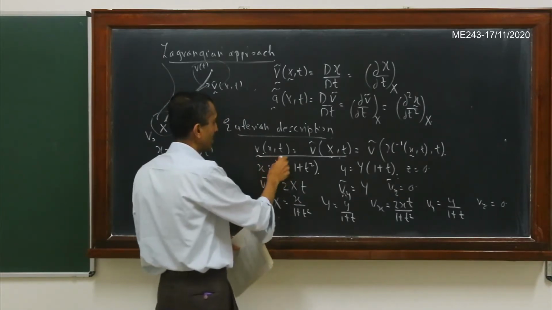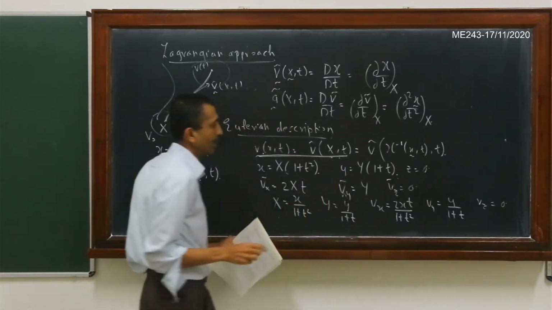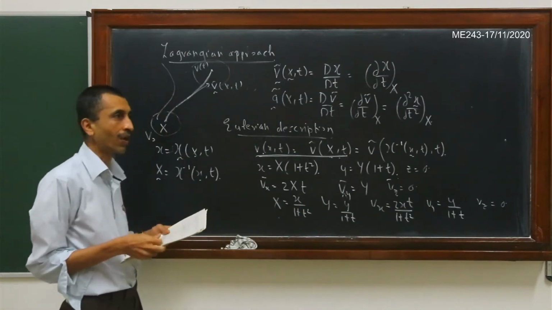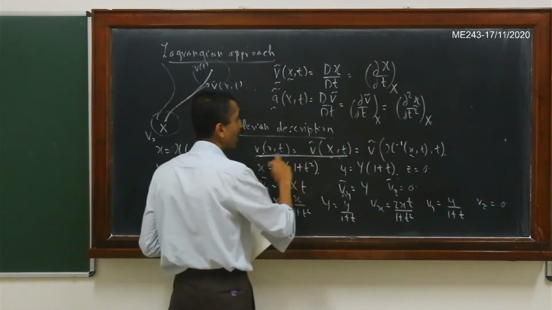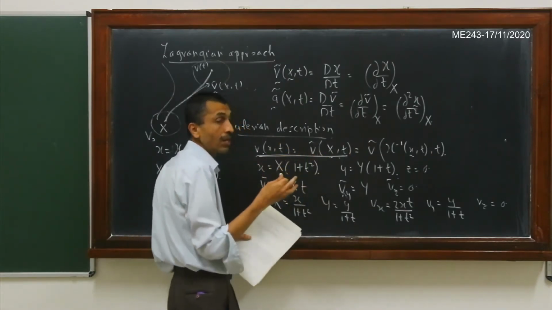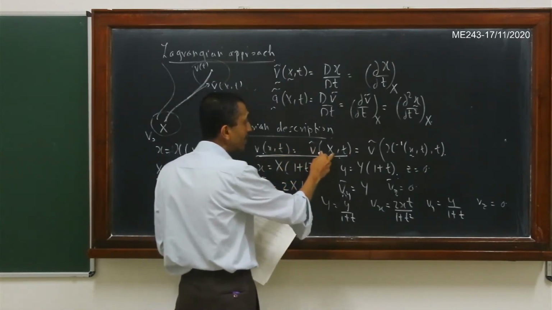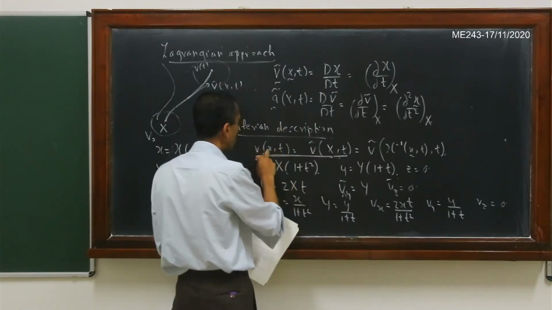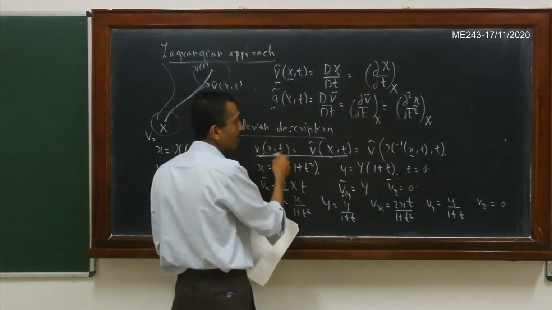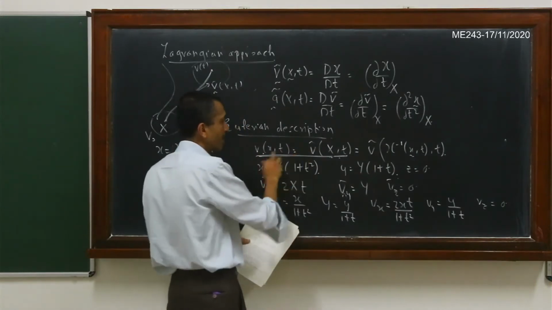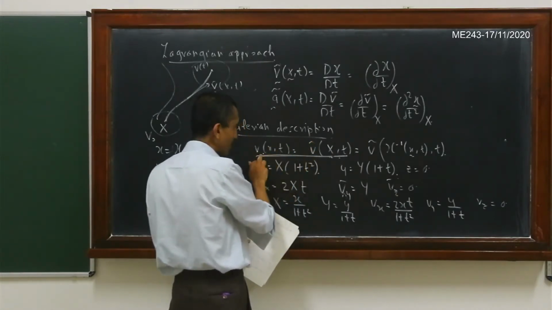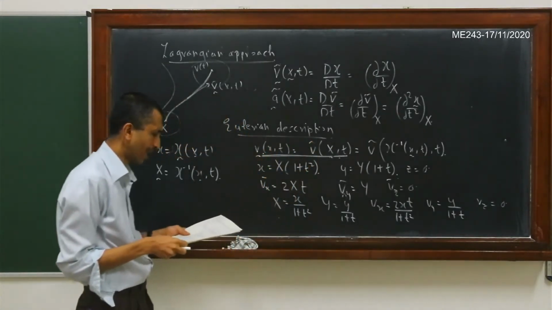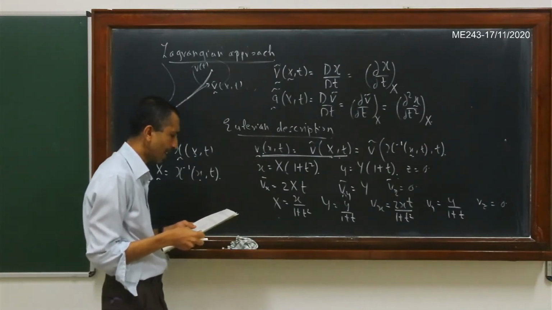So that is, as I said, illustrated by this statement here: finally, there is only one velocity vector, only the descriptions are different. The functional dependence of V tilde on capital X is different than the functional dependence of V on small x. And so that is the reason that we are introducing this tilde, to show that this is a different function than this particular function. So we have to be careful about this aspect as we go along here.